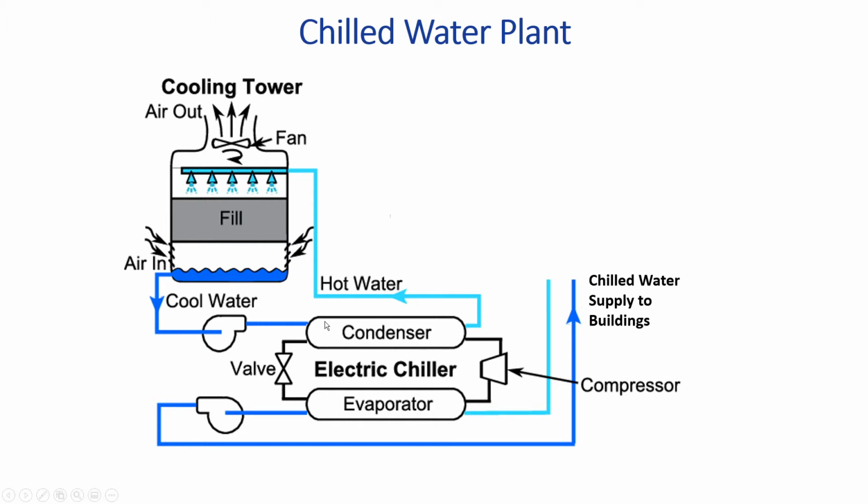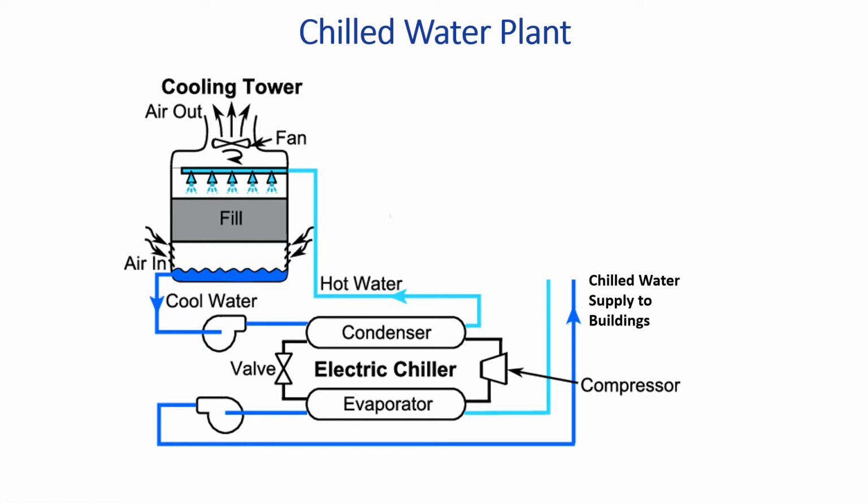There's a pump that pumps the water through the condenser bundle of the chiller. It goes out to the cooling tower, and that's actually where we're going to start on this tour, is outside at the cooling tower, where it trickles down through fills, captured in a basin, and then continues to loop around. So that's a quick schematic of a chill water plant.